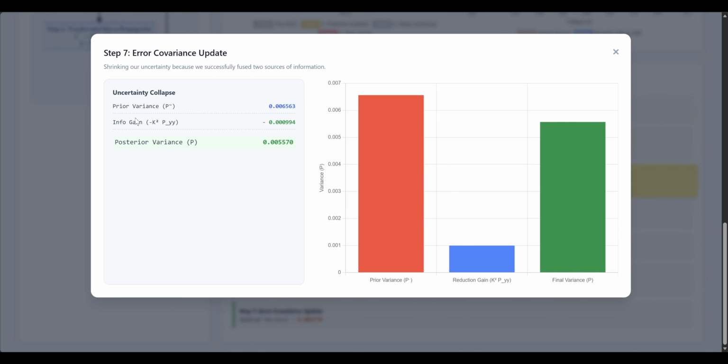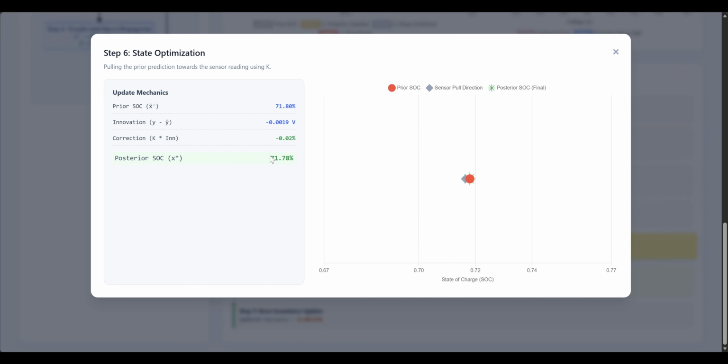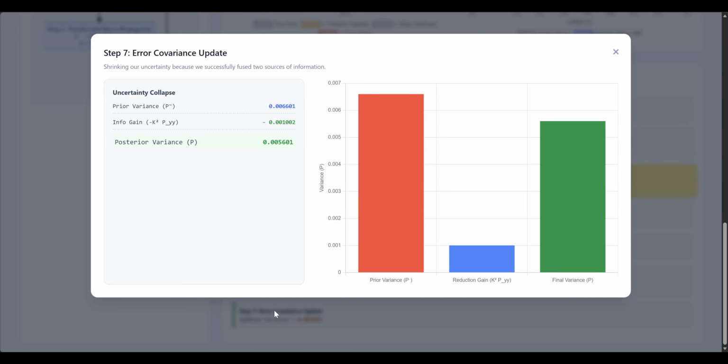So here, basically, we are trying to compute the updated state variance. Here we have updated the state, right? Now, how much variation will there be in this particular state, that is what we will determine over here.